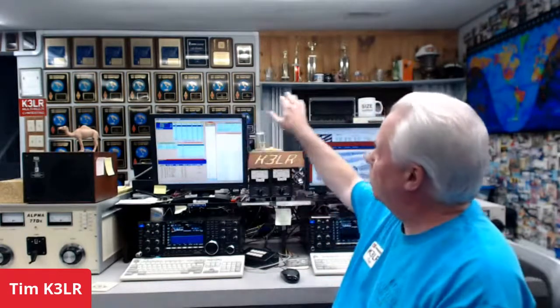Win-Test is the logging software we use here at K3LR. There's a Palstar SP30 speaker — great sounding with a wood finish — that I use for the nets I work during the week. Over here is the mono-band amp for the search-and-pounce station, which only works on 80 meters with a single 8877. In the background you can see ARRL contest awards for multi-multi category, some Sweepstakes awards, and the Geochronograph facing the 40-meter station.